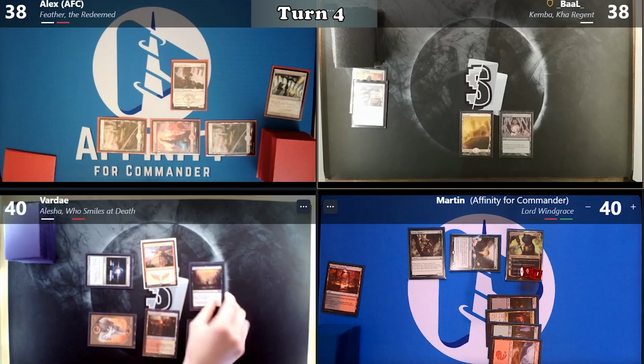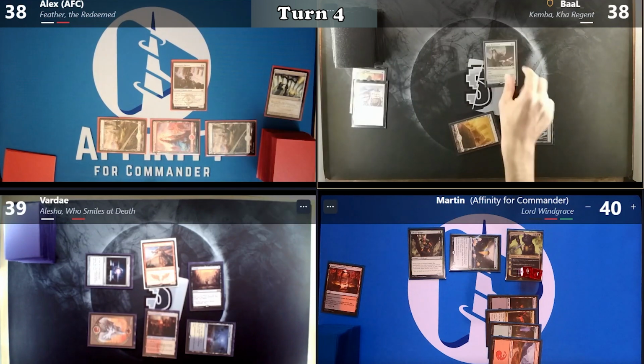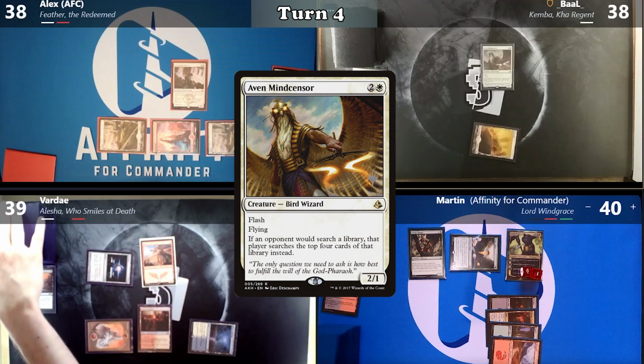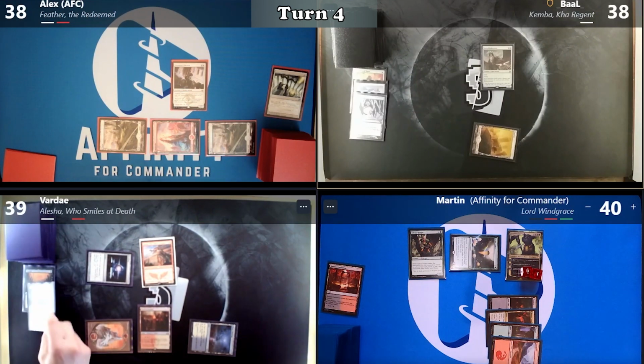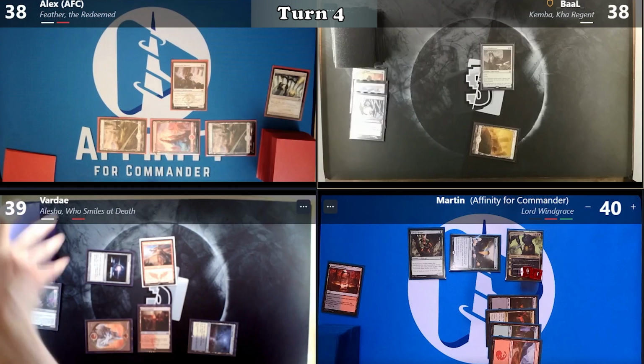Here, Dave casts Entomb. However, in a very ballsy play, Ball sacrifices his Crystal Vein for 2 mana to help cast an Aven Mind Sensor. The bird resolves and Dave searches the top 4 cards of his library and elects to put Opposition Agent into the grave. Because that's not scary. Dave then moves to his turn.